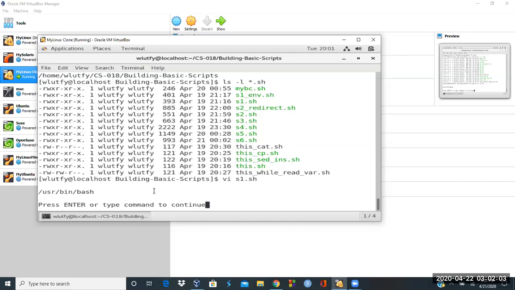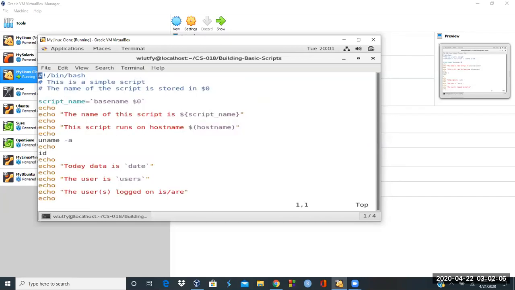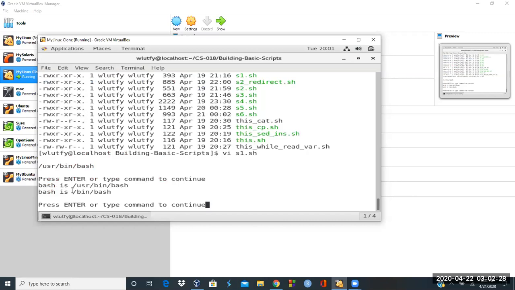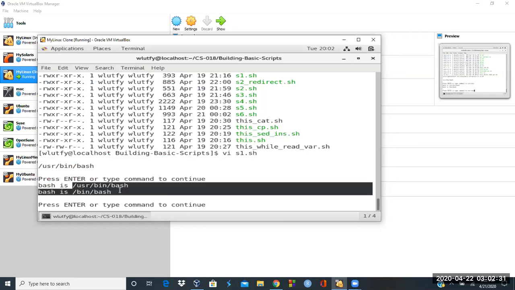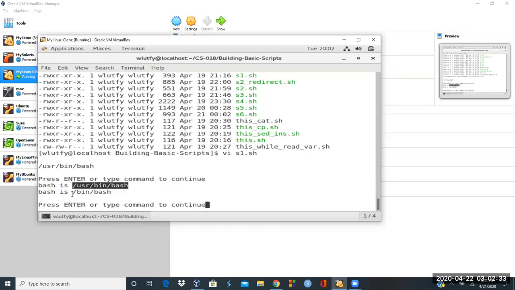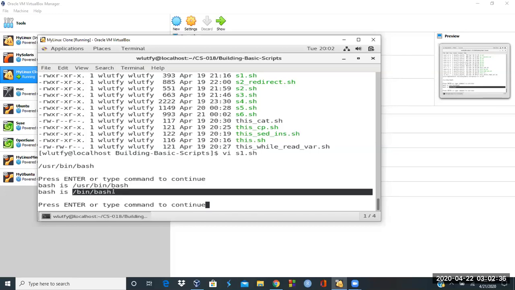So whether I type in /bin/bash or /usr/bin/bash, it will understand that one, because /bin/bash is either a symbolic link to /usr/bin/bash or the other way around. Let me show you another way you could verify that. You could do type -a bash, and then you see that I have one at /usr/bin/bash and one at /bin/bash. So what you type in there, in either case, is going to work.